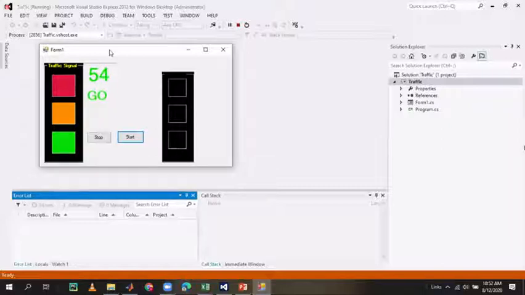There are 3 text boxes or labels, 1 picture box, 2 buttons and a timer control.